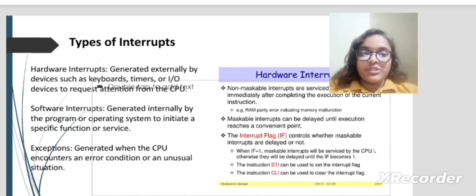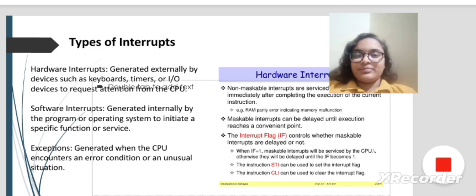Software interrupts are generated internally by the program or operating system to initiate a specific function or service. Exceptions are generated when the CPU encounters an error condition or an unusual situation.